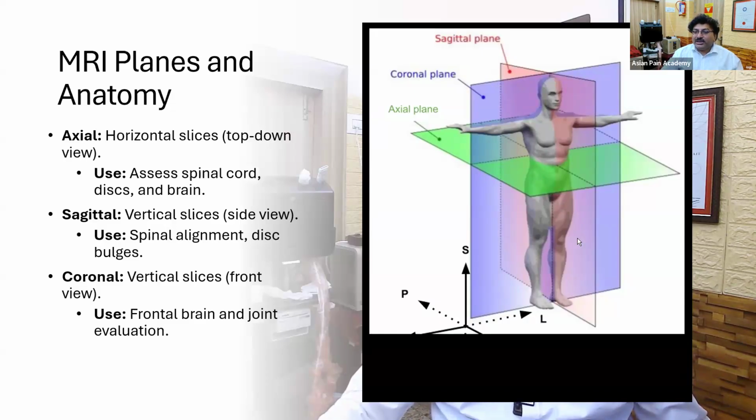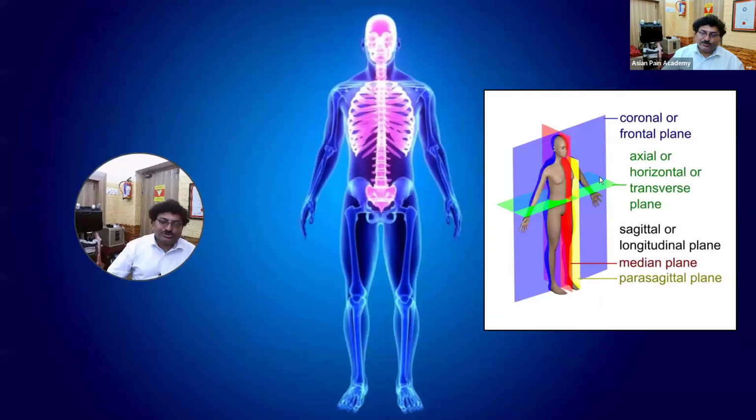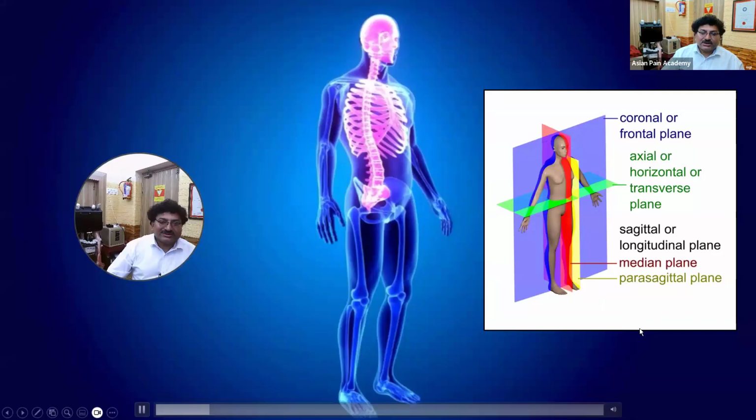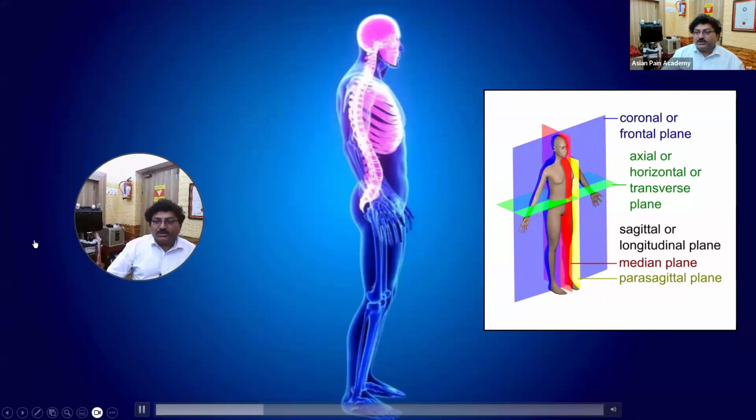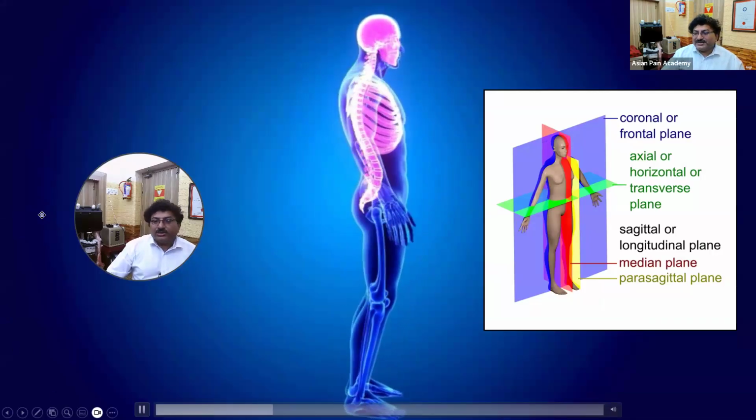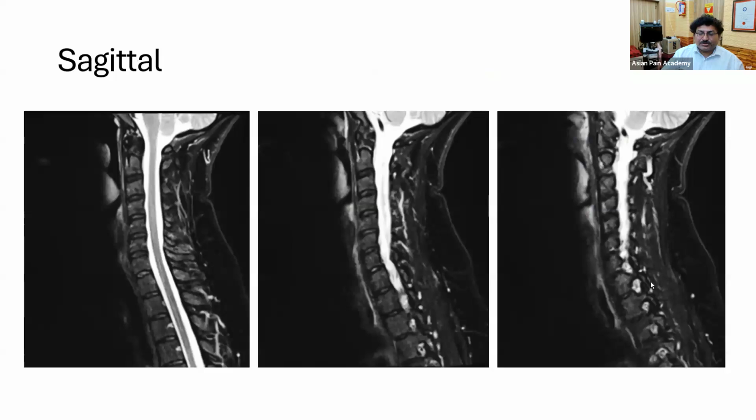Remember, for the spine you can have all the planes, or sometimes all the planes are given, but mostly they give sagittal and parasagittal planes, and the axial planes. These are most important for those areas. Now coming to the importance of these planes, I think this part I have already discussed, so no point going again. So this is what we can see in the sagittal plane and parasagittal plane.